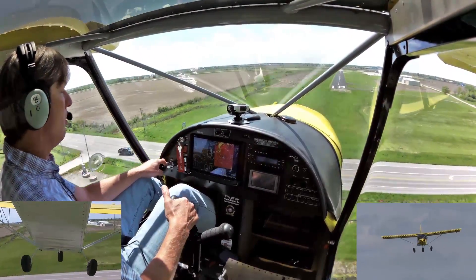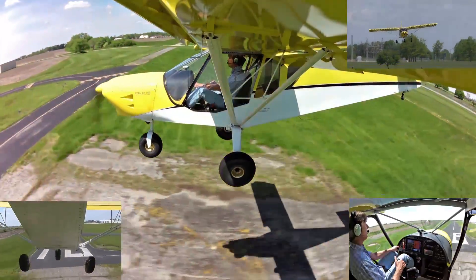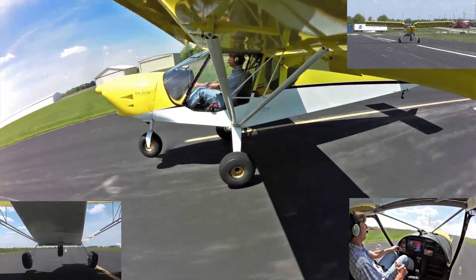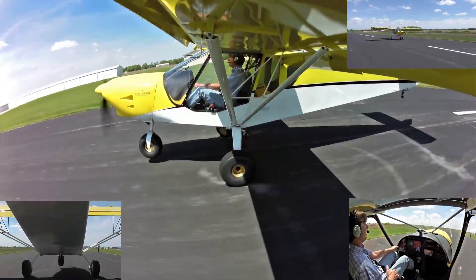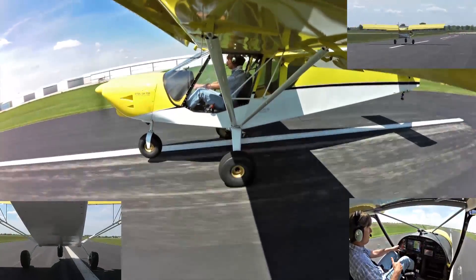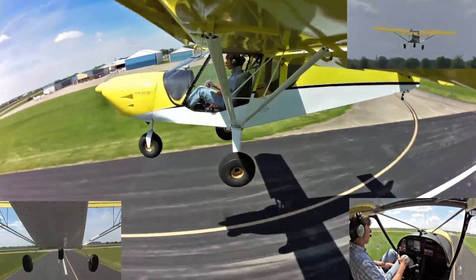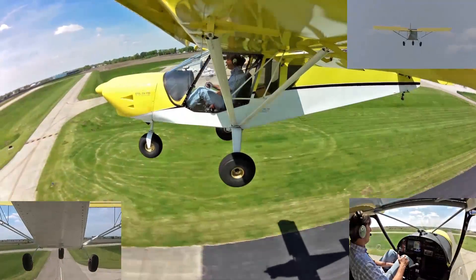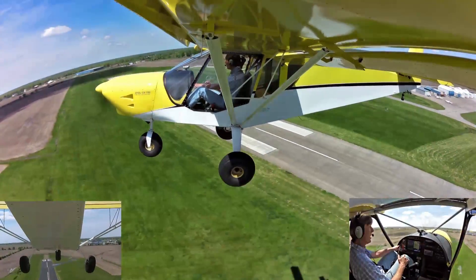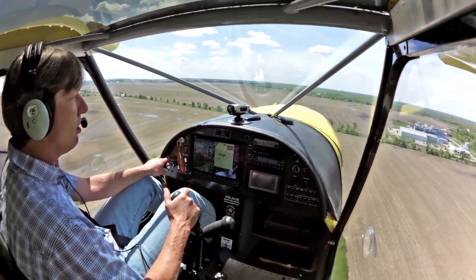We're keeping a little bit of power in — right now at 50, 51 miles an hour. It'll slow down a lot faster here in a second — it'll go down to 42 right now, just bringing the nose up barely. Keep the stick back, keep the nose back. Flaps up a little bit, add the carb heat, stick back, nose comes up. Now we're going to come around again. We're going to show more of a normal landing, like a conventional Cessna approach — a little flatter, a little bit more speed — something that you would do on your first 10 or 15 takeoffs and landings.